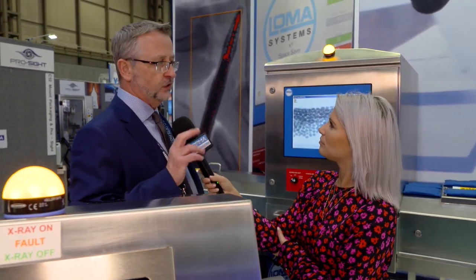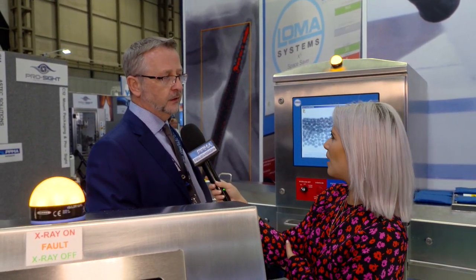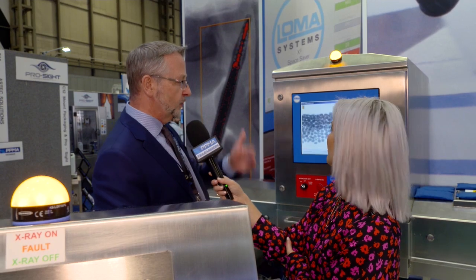So we're very happy showcasing these two products, and we welcome any customers to come visit us on the stand today — we can show a demonstration and go through what it actually does. The ease of use is really important — operator use. In a food factory it's important that operators understand how to use it quickly and that there's no downtime to their lines. It's very intuitive; the touchscreen is the important bit. The technology inside is looking for fine pieces of contamination and identifying product integrity issues, so having an operator and supervisor operating the system is very important as well.